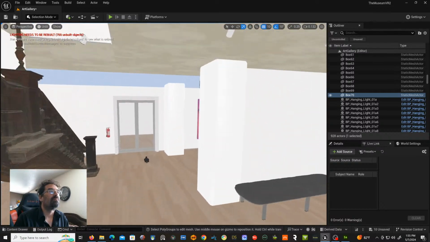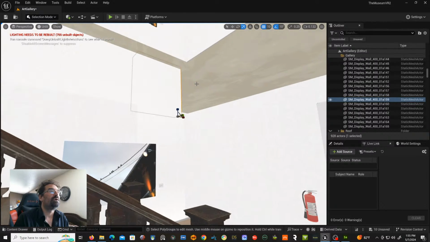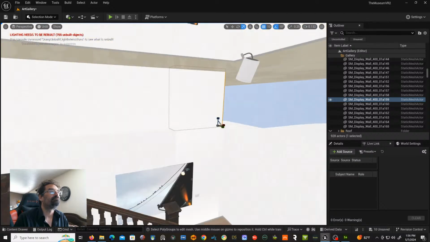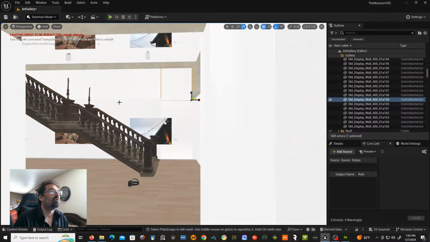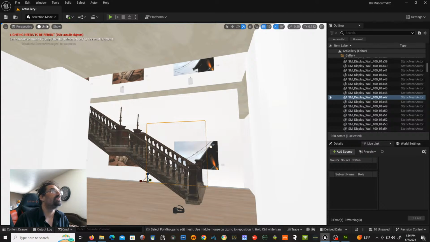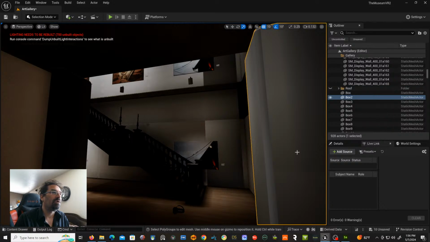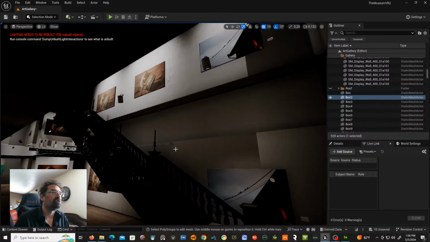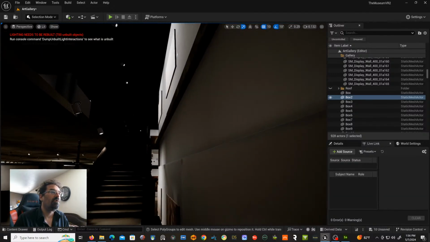Just kind of come back over here and check everything out. These walls will wind up duping and being extended as well, apparently. But for now, let's just go back here and see what it looks like. I don't know why this section looks a little different than the others, but when we turn on the lights, maybe it won't be messed up. I think it's probably okay, it looks like. I need to rebake my lighting because I'm sure that has something, if not a lot, to do with all that. So I think overall that's not bad.